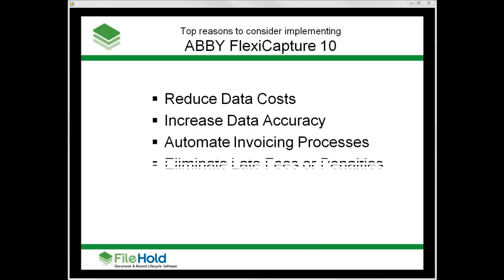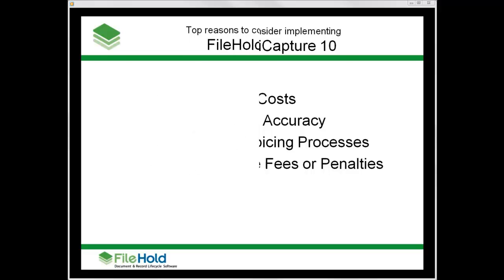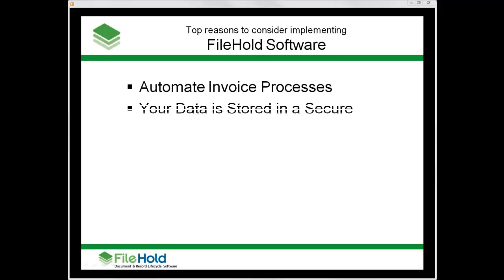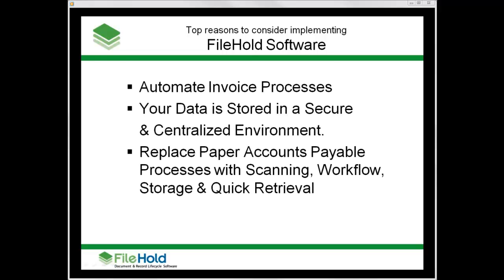As stated, there are many benefits to utilizing ABBYY FlexiCapture and FileHold together to help improve accounts payable processes. To summarize, with ABBYY FlexiCapture, you can reduce data costs, increase data accuracy, automate invoicing processes, and eliminate late fees or penalties. With FileHold document management software, you can automate invoice processes. Your data is stored in a secure and centralized environment. You can replace paper accounts payable processes with scanning, workflow, storage, and quick retrieval.